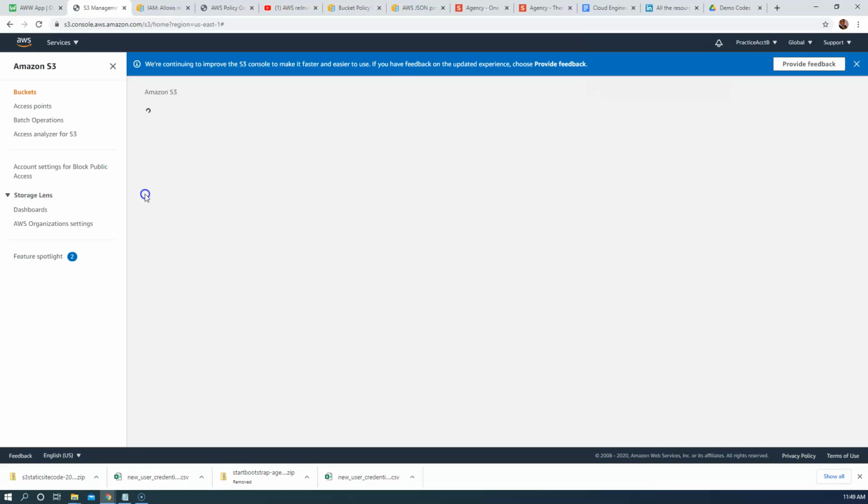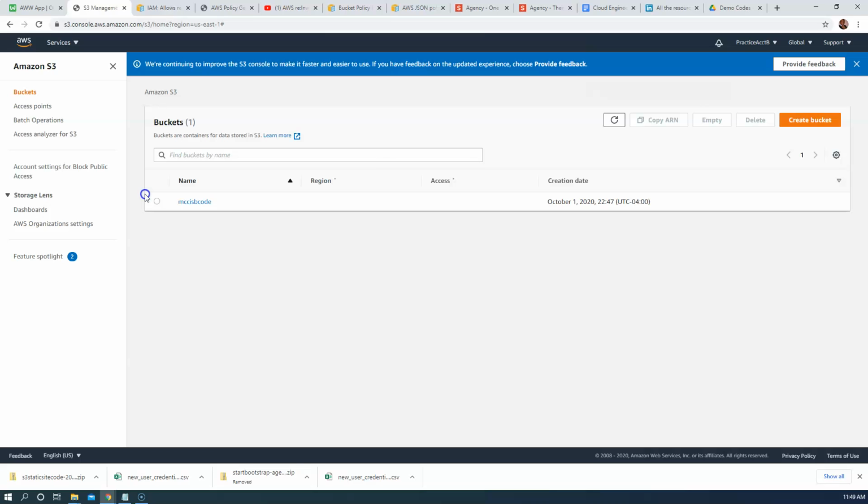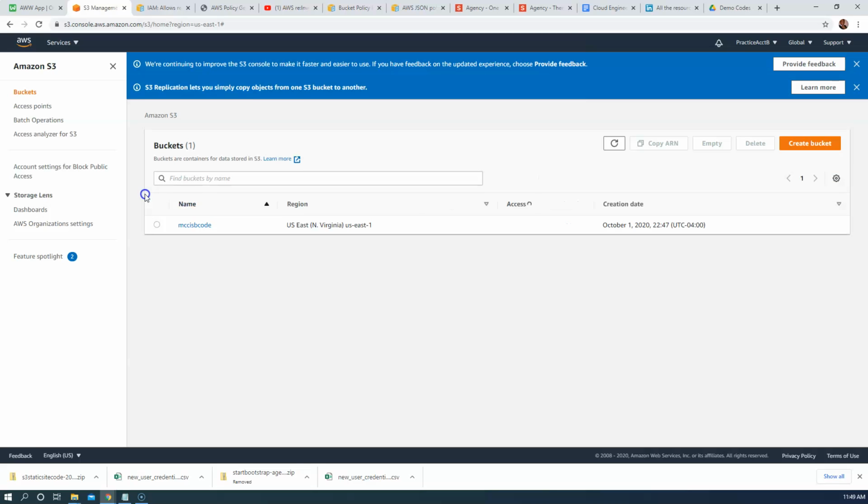It's loading. My screen is blank. Just give it a second. Can you see it now? Well, I'm getting a lot of no's. There's something wrong, I'm going to reshare again. Let me reshare one more time.